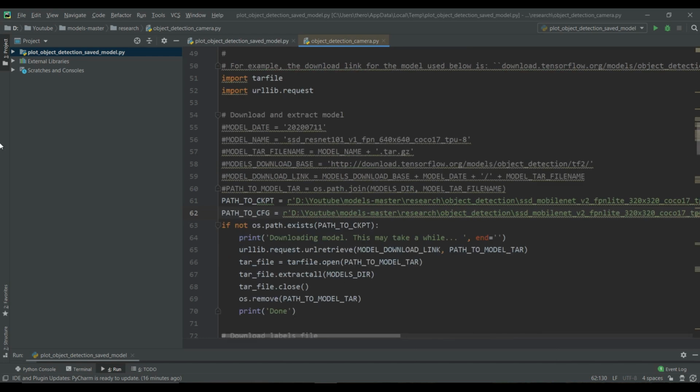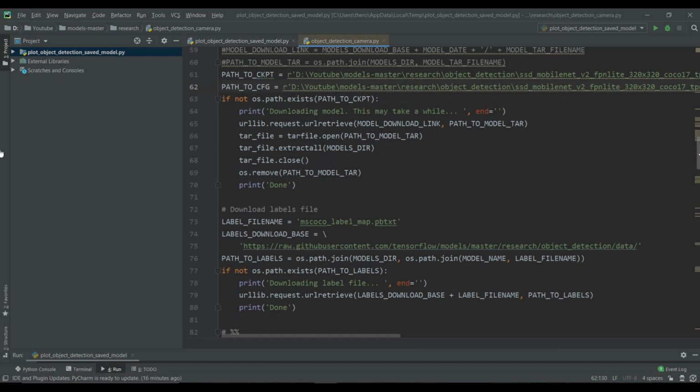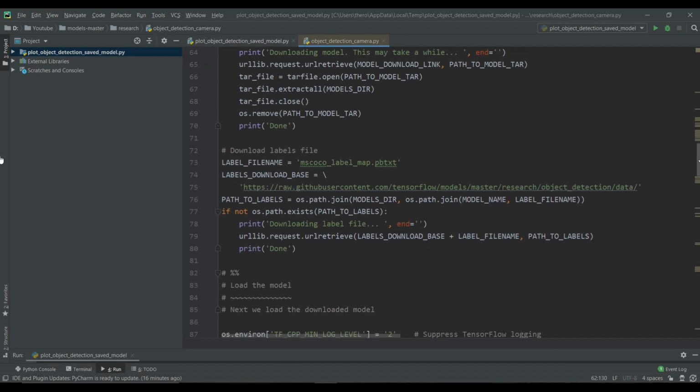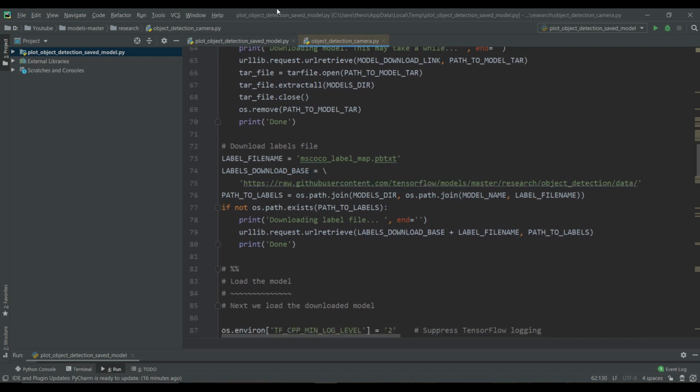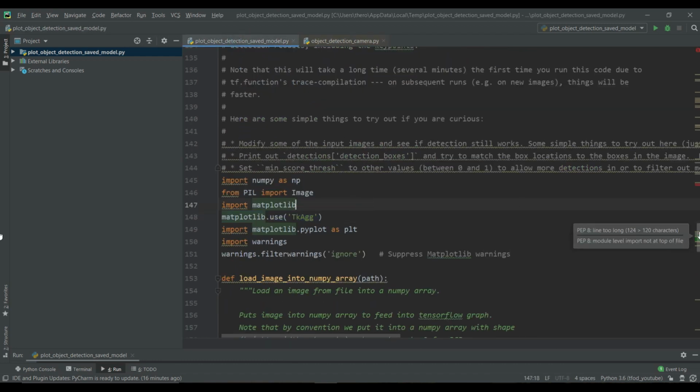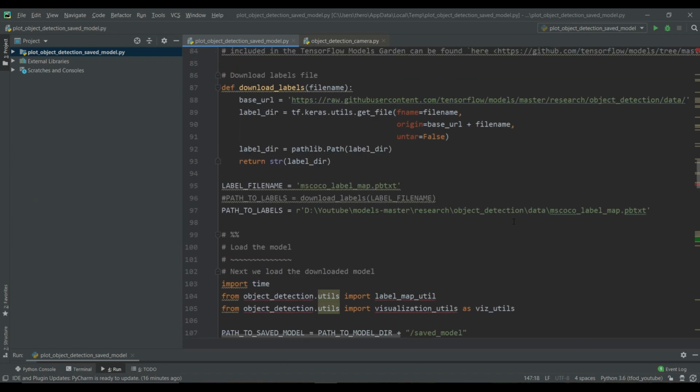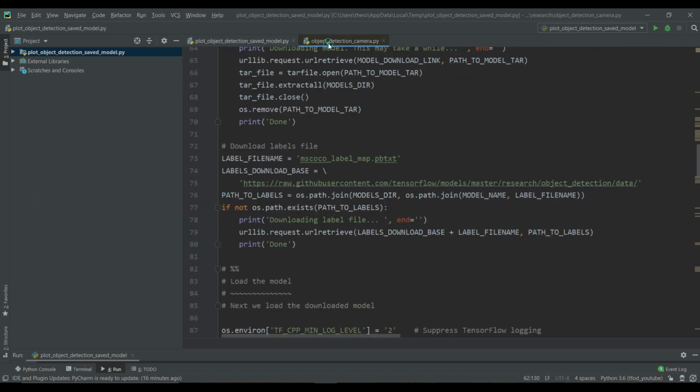So two things we have done. This label file, of course you can simply copy paste. Path to labels, there you go. Let me comment this, and let me put that.